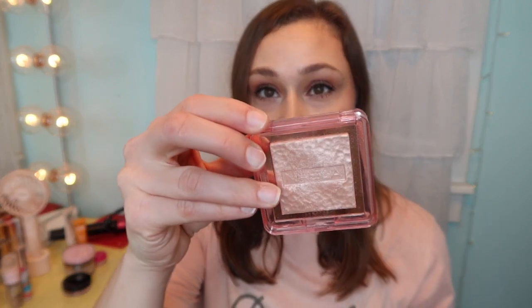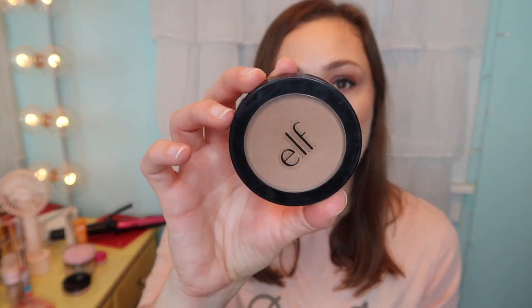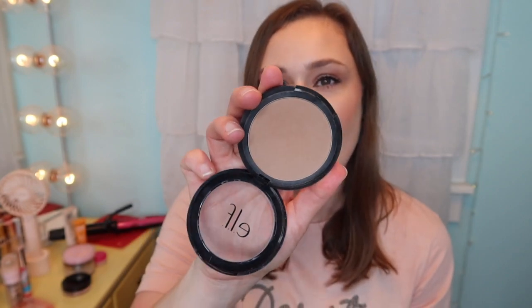We pulled a couple of products here. The Nabla Ozone Highlight, which is what I have on my face today. This is so pretty. It's baked, it's beautiful, it's so good, and I definitely will keep it in my collection and continue to love it, but we will put it back and rotate something else in. I am using the Forever Kiss. This is the e.l.f. Primer Infused Bronzer. I have it on today, and I absolutely love it. It's so good, but we will rotate it back into my collection.